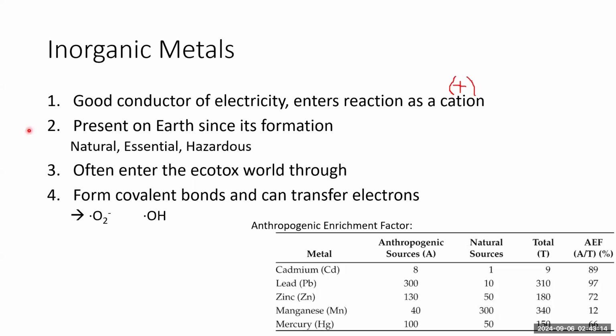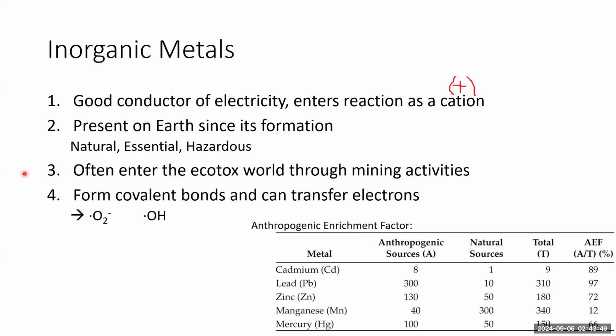So metals comprise lots of different roles. We often encounter metals in an environmental toxicological situation through mining activities. Because most of our metals are found within the Earth's crust, it's really hard for them to just get exposed. So we typically expose them to humans through mining activities, digging into the earth, bringing things out into the air, which has oxygen in it. Oxygen is negatively charged. Our metals are positively charged. They form a reaction.